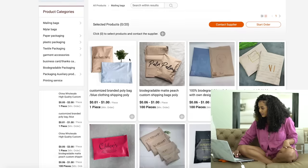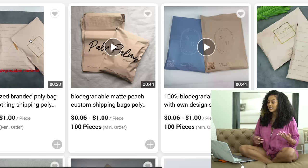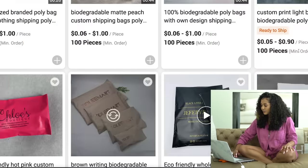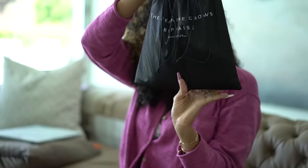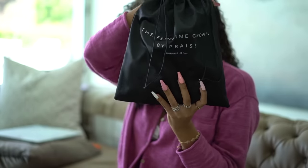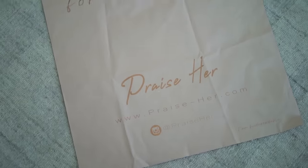When you click a supplier's link it takes you to their page where you can see mailboxes, poly mailers, tissue paper, paper bags, ziploc bags, and garment accessories — which also includes hang tags. You can browse their poly mailers and see all types of different styles and artwork to get inspired by. Many packaging companies also offer design services, so if you're not tech-savvy with Canva or Photoshop, they'll design it for you based on your specs. I'm really happy with the bags I got — the pink with rose gold foil has been a customer favorite.